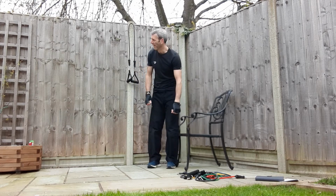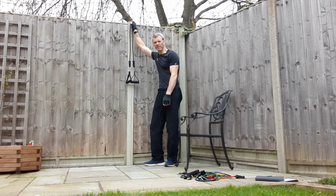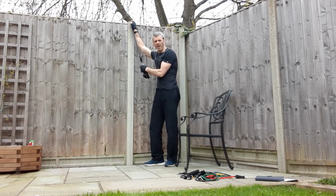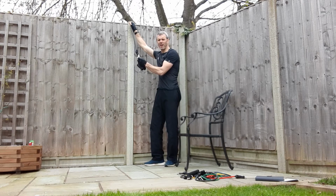Now with the band, I've actually got a hook in the post of my fence here, so I'm going to use the hook to do a few exercises with a band over the hook. So I'm not using much resistance on these bands, just so I can show you the exercises and I don't have to swap the bands around while I'm doing them. So I've just got a £50 black resistance band on the handles here, okay?